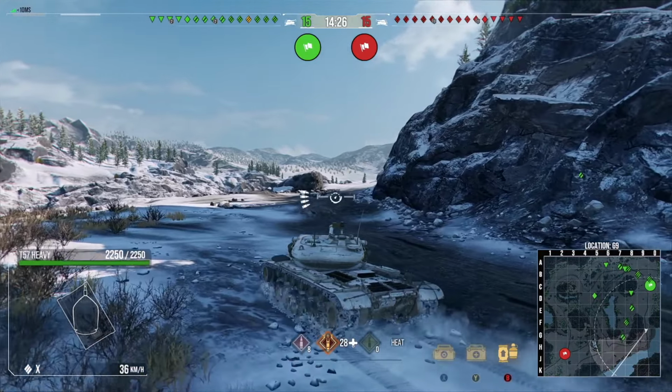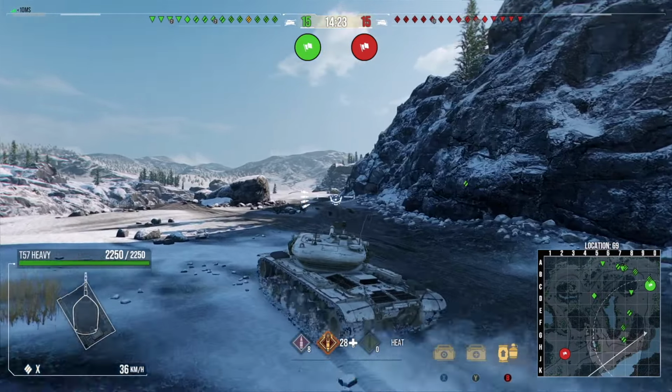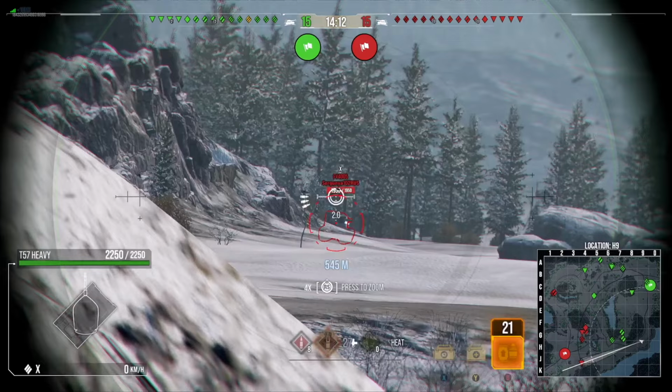But looking at the mini-map here, there's not really a lot of tanks coming with us for support. So we've got it in the back of our mind that we may have to fall back. But I just wanted to see, can we get any early damage at the start of the game. Enemy F3005 gets spotted.